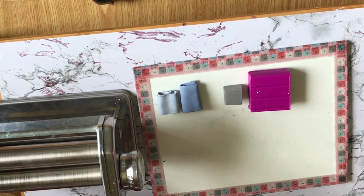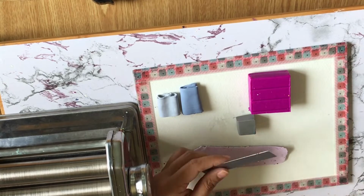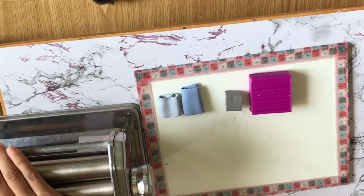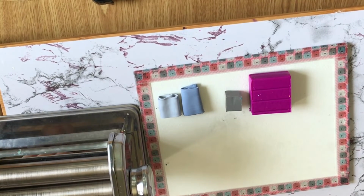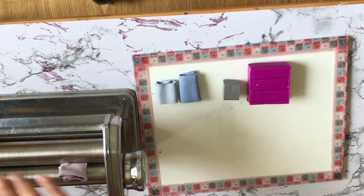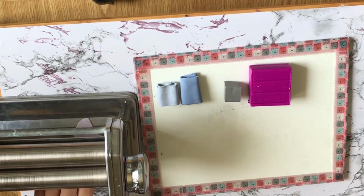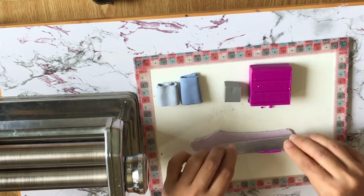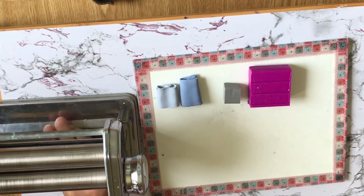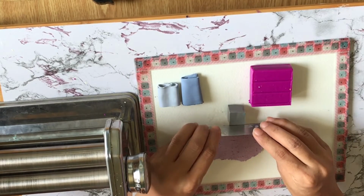Because my fuchsia again was one of my hard colors, it took a while to get it to incorporate with my white. But after a lot of conditioning, the two colors finally blended. After this, I mixed in about 1/8 gray slate. I added a little bit more fuchsia and gray towards the end.